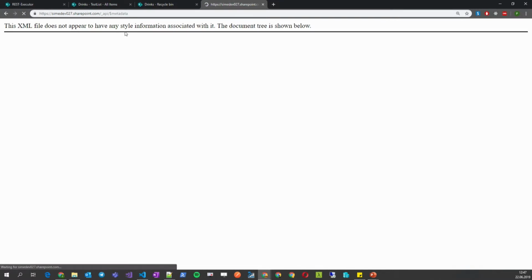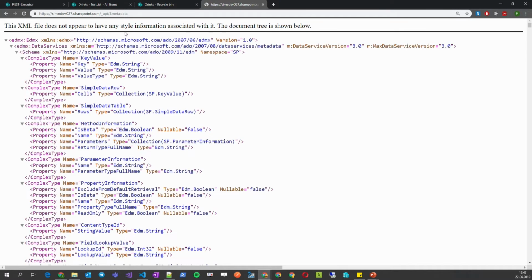Now it's going to reply to us. And with this endpoint, we'll get the information about our API. And as we can see here, it supports OData in version 3. But the bug I'm talking about right now is that the default OData version header that SP HTTP client adds to every single request is 4.0.